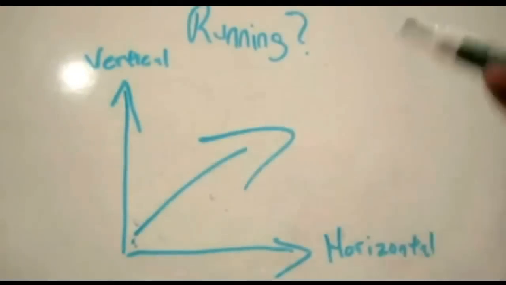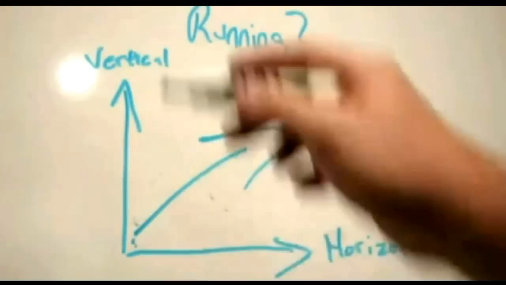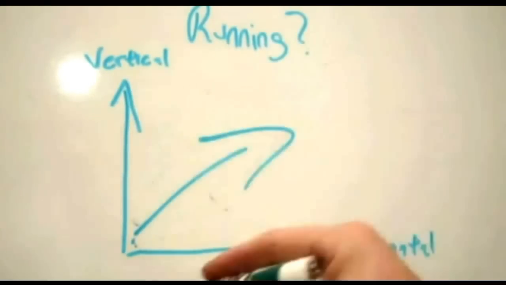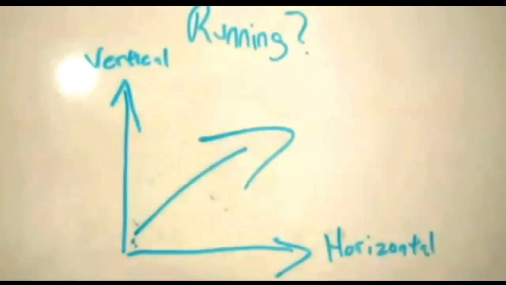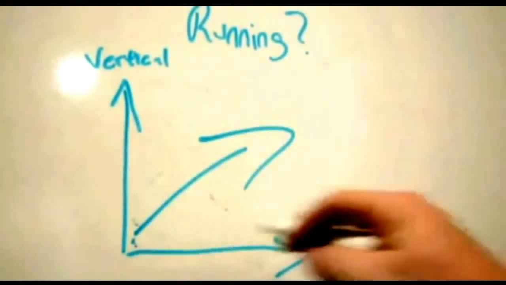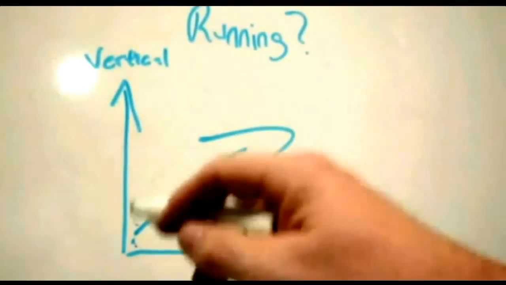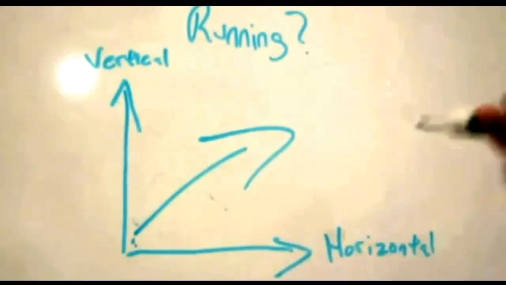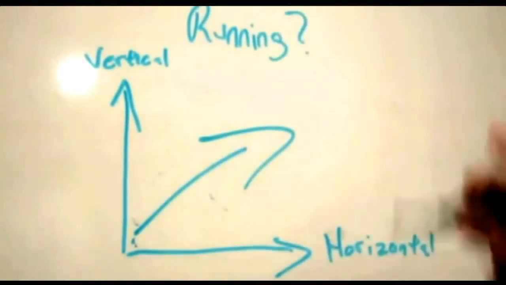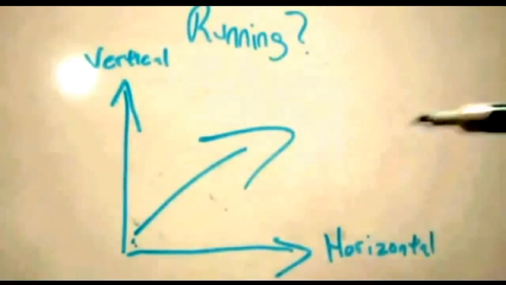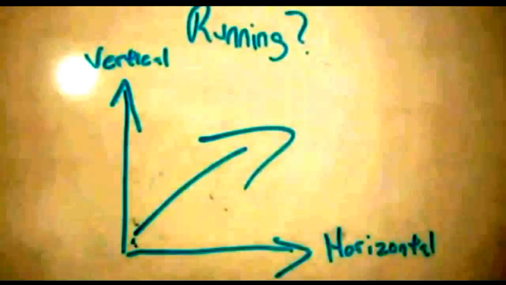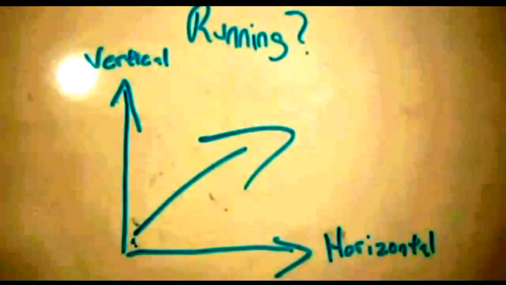So what does all this mean as far as training goes? Well, we need to get our athletes or ourselves good at producing vertical force or force vertically. And we need to also train and get strong and be able to produce force in a horizontal vector as well. So a more comprehensive training program, the more comprehensive training program you have, the better athlete you'll become. And in this case, the faster you'll run.